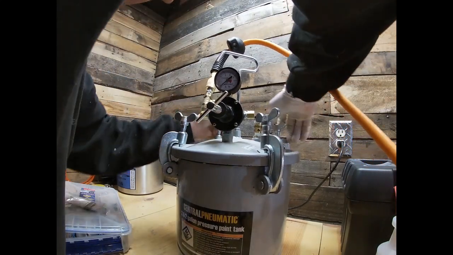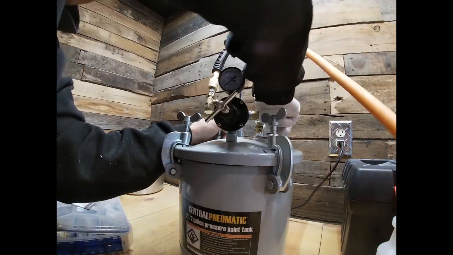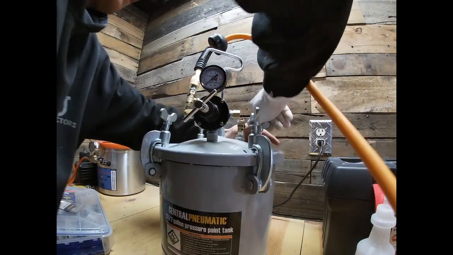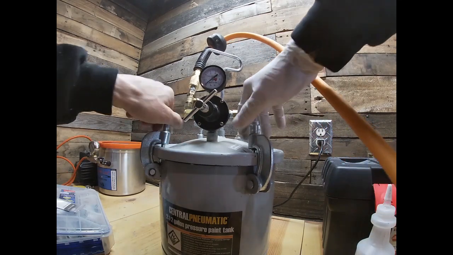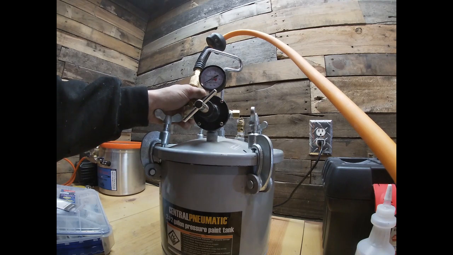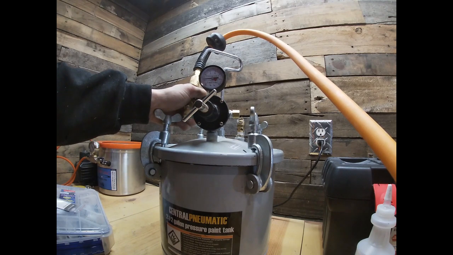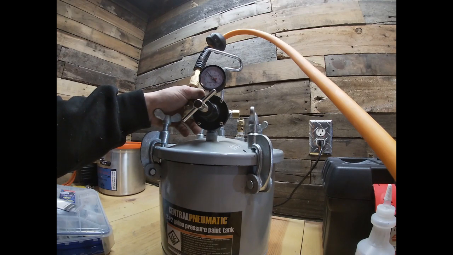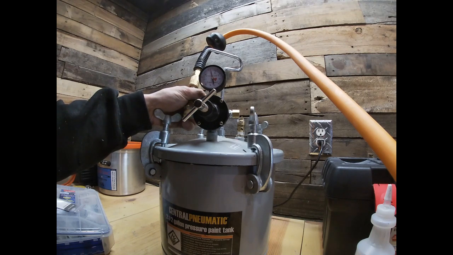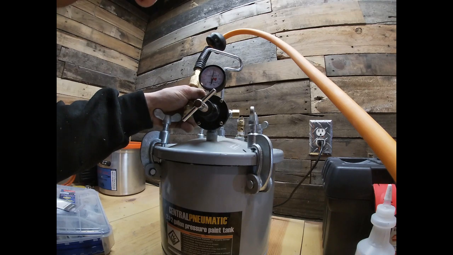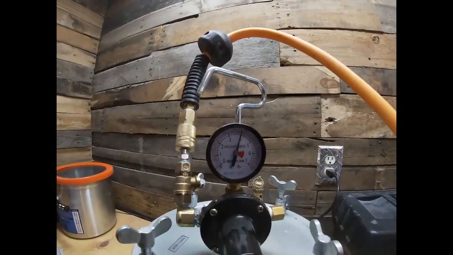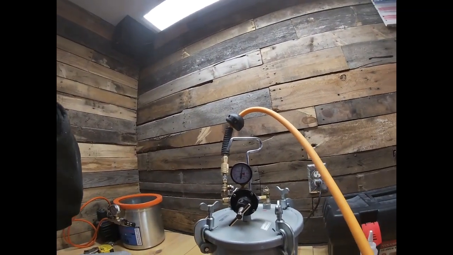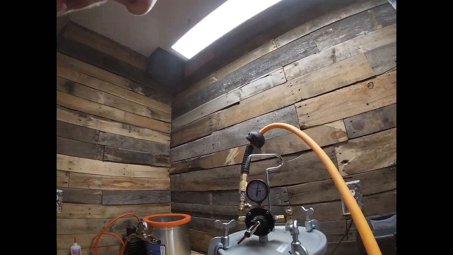Seems like if you tighten a couple down at a time, it could bend the lid and get air leaks every once in a while. This is a cheap Harbor Freight pressure pot, that also might be why. Get some air leaks every once in a while, but tighten them all down equally and really snug. Then we'll crank her up to 55 pounds, nice and slow. You don't want to just pump the air in there, could blow your resin all around, especially with mine being on the top tray there. So we're right at 55 there. We'll let that sit. I'm just going to keep it in there for a few hours.